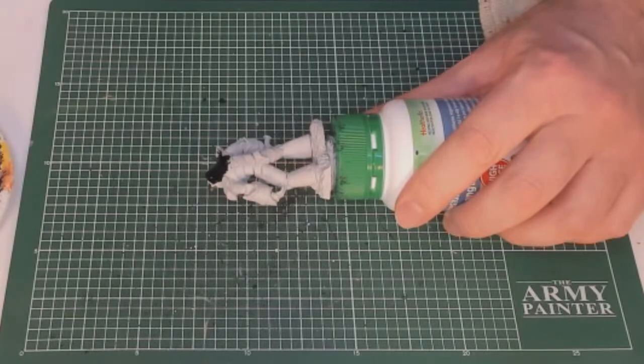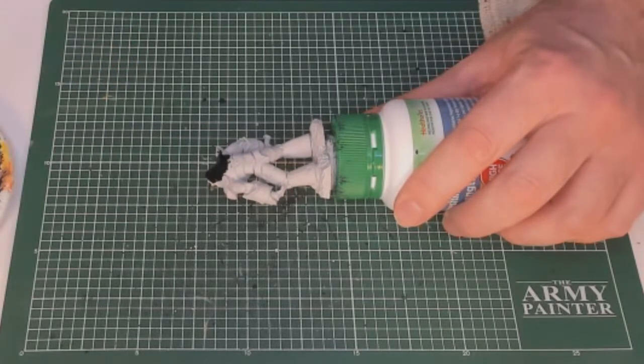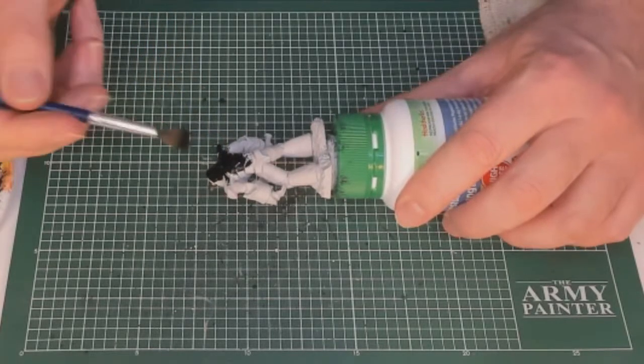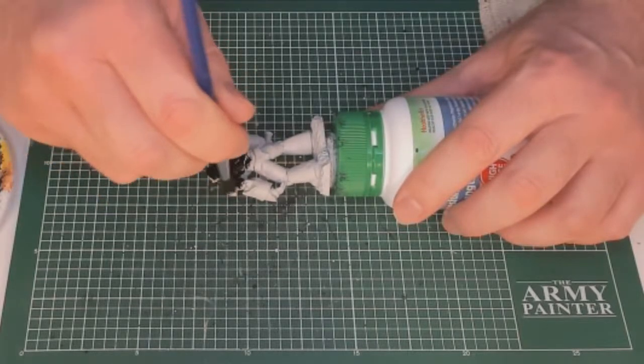Now, I'm using Vallejo Black, okay? It's Vallejo Black. I'm not watering it down because it's always given me trouble. I've said this before. So I'm not going to water it down. I'm just going to put it on. It seems to be going on pretty well, so that's fine. It's not gluggy or anything.